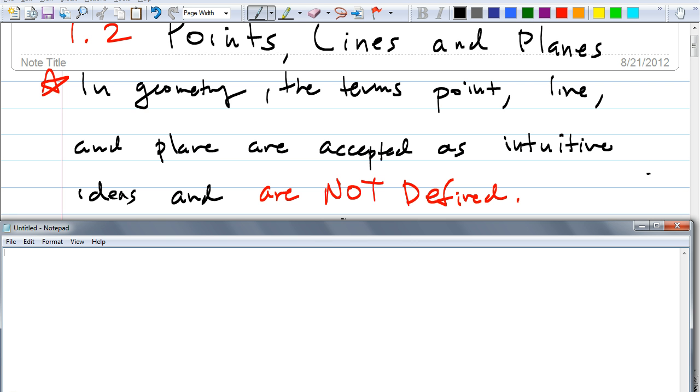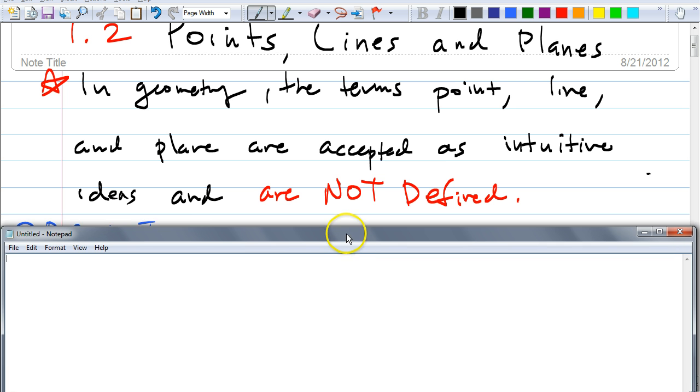You get that? Any question? Does this make sense? Okay, good. Now, all the other terms, we define them. So there are 3 undefined terms. Again, what are they? I'm telling you, it's going to be on one of your tests, okay? Because they always like to ask you that. What are the 3 undefined terms in geometry? Okay, anyway, let's move on.